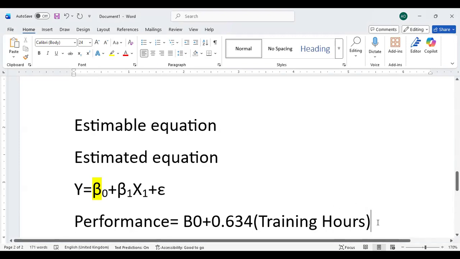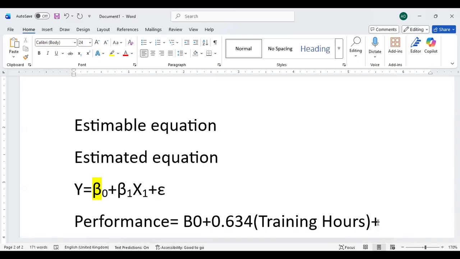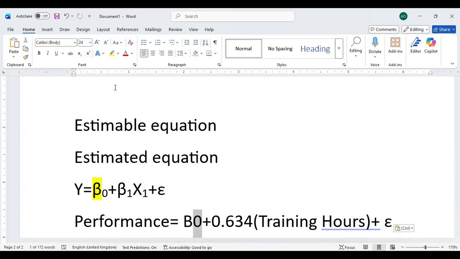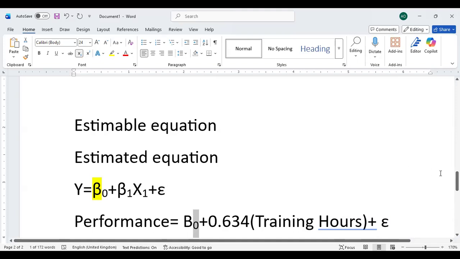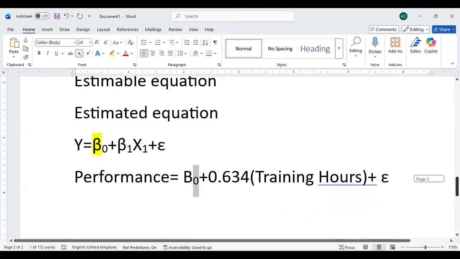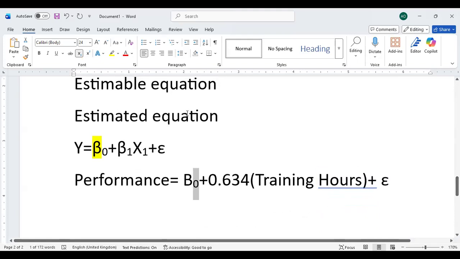Then plus the error term. Plus the error term. Now, the moment you express the equation this way, we call it the estimated equation.